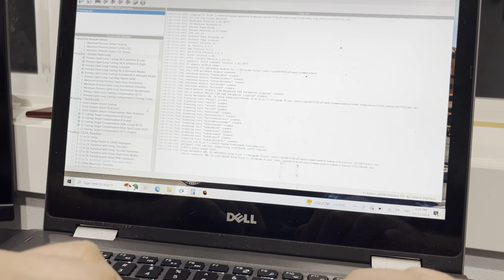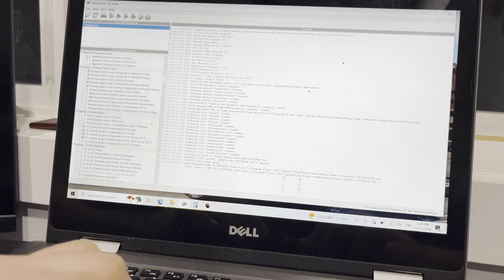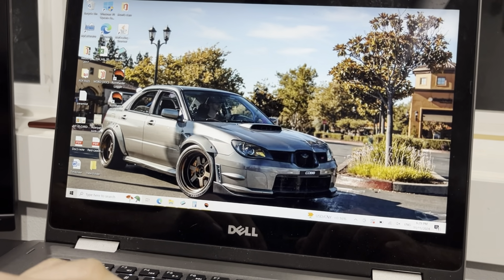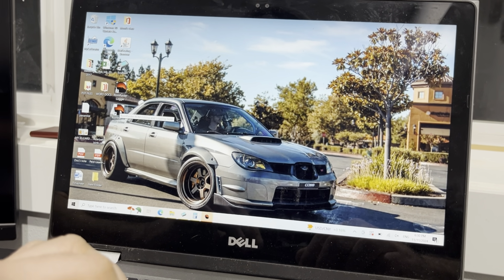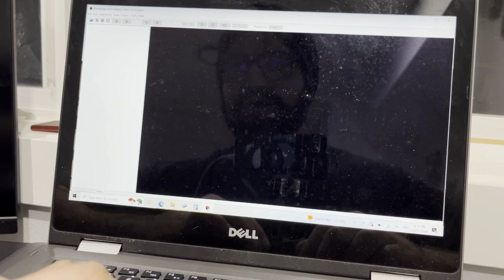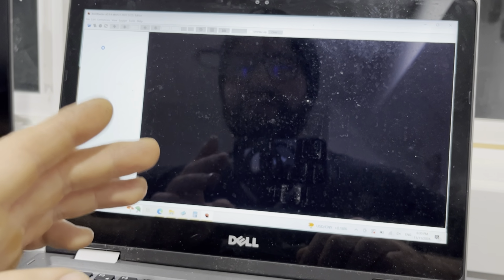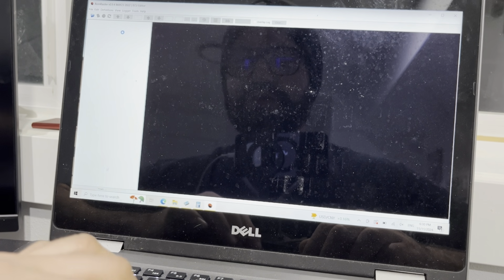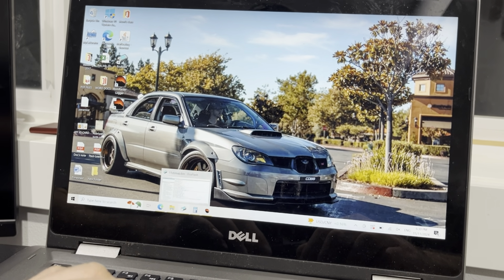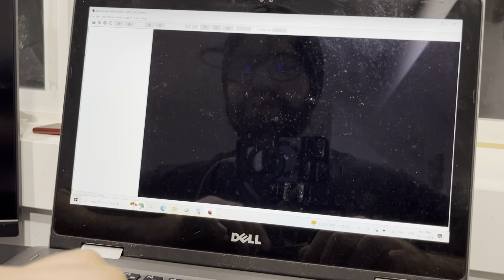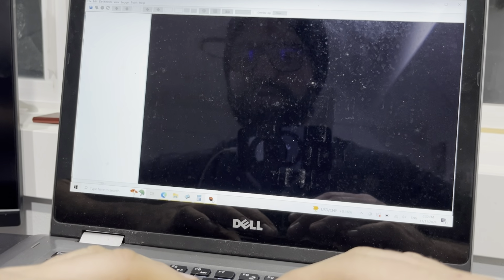So let me open up this map with ECU Flash. For the 11 STIs and WRXs, I've noticed for some reason the RomRaider editor definitions might be lacking, although I've tried to download all the known definitions there are. Sometimes I'll try to open various years and models of ECUs, and there are not enough definitions to open them in there, but I've found that ECU Flash usually has what you need. The reason I'll have RomRaider still open is I'm going to use it as a middleman to a tool that I'm going to show you soon.